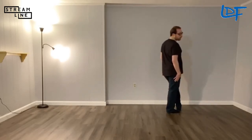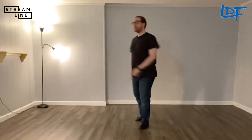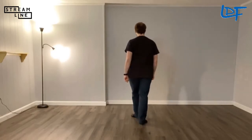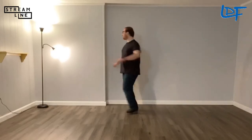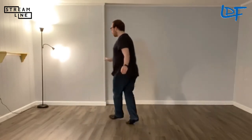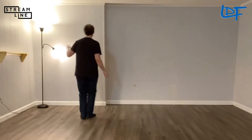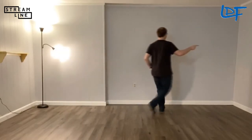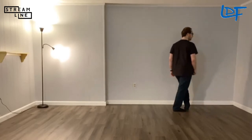Weight ends up on that right foot. We're going to try it a couple more times. Walking forward on the right foot is 1, 2, 3, 4 and 5, 6, walk 7, 8 and pivot 1, 2, circle 3, 4, 5, 6, 7, mambo 8 and 1, 2, 3, 4, chase 5 and 6, spiral 7, side 8 and 1, 2, 3, triple 4 and 5 and 6 and 7 and 8 and.